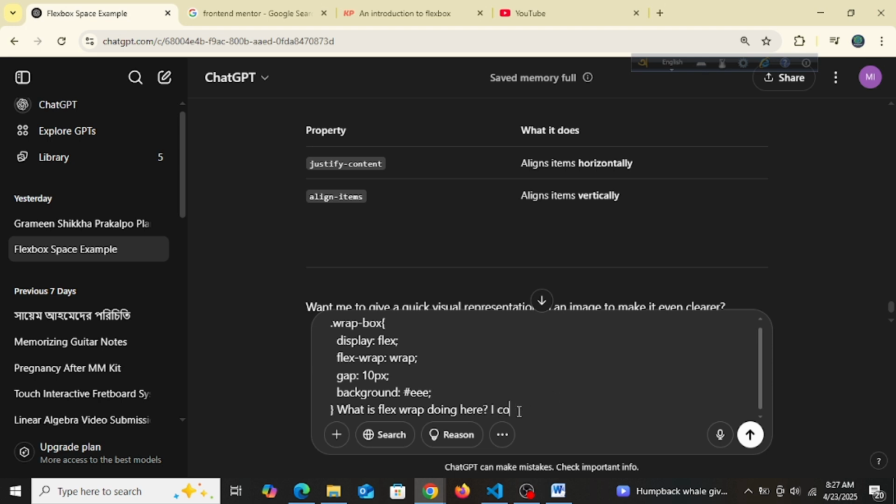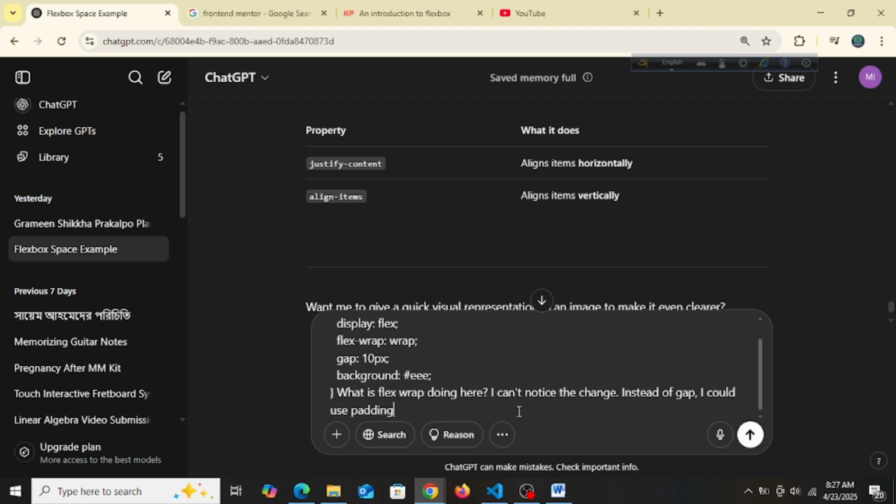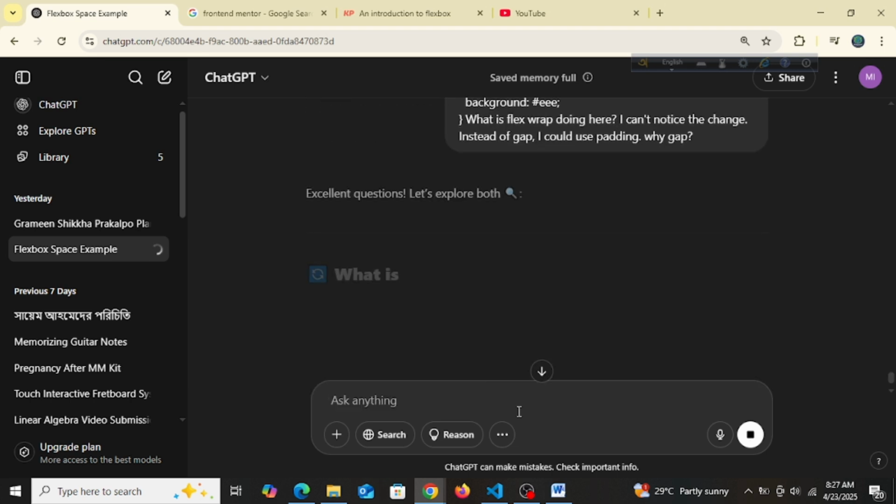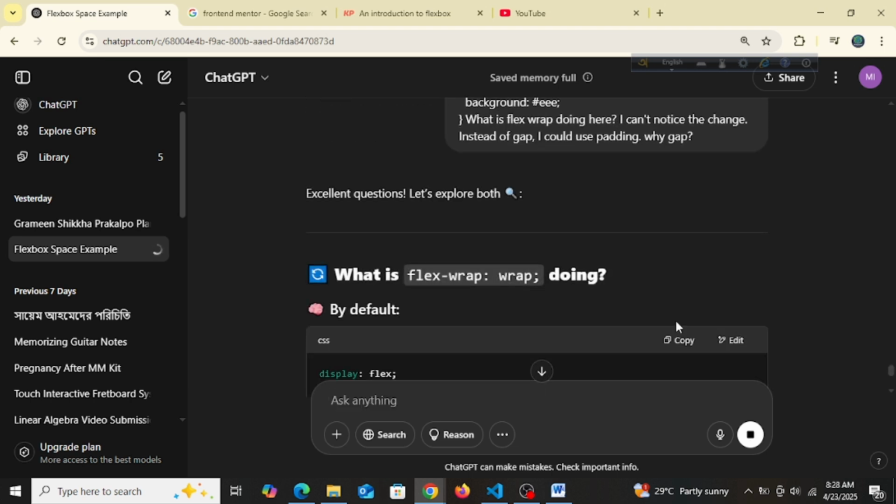I can't notice the change. And instead of gap, I could use padding. Why gap? Okay, excellent question. Let's explain both. What is flex wrap doing?